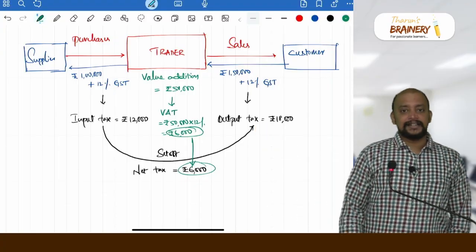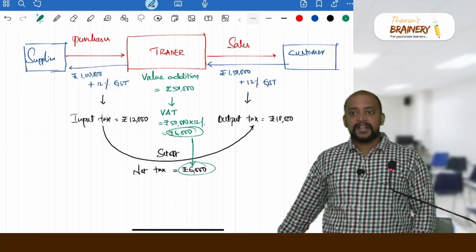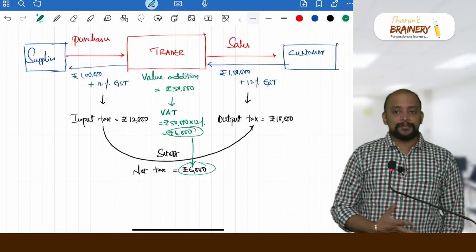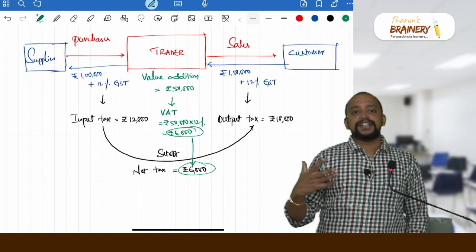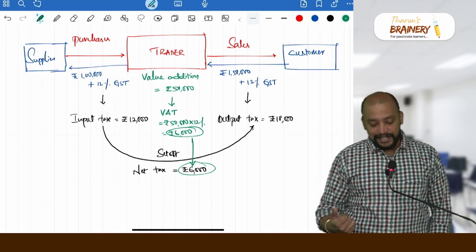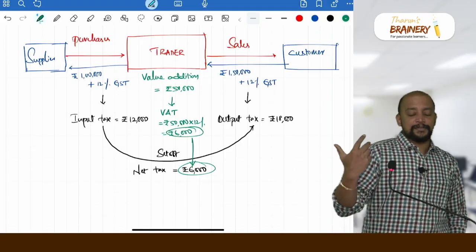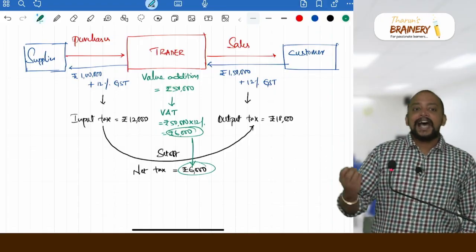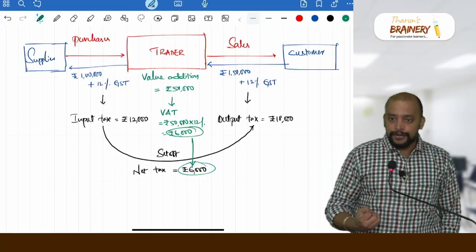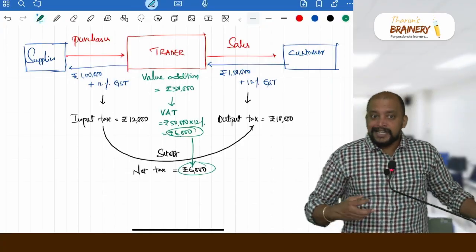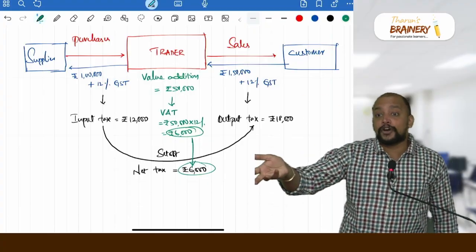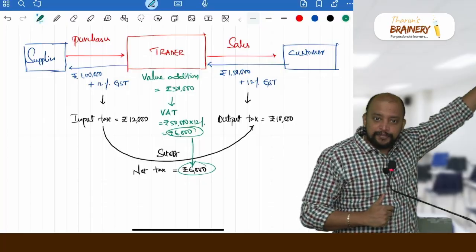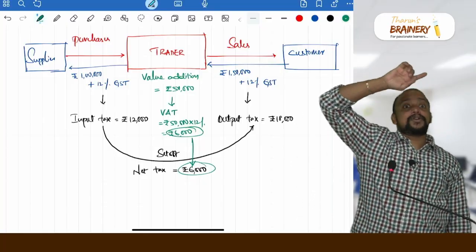Can I repeat again? Listen carefully. There is a trader who is making some sales to the customer, and the customer will pay 1,50,000 plus 12%. That 12% on 1,50,000 is the output tax, and he is making some purchases. When he is making purchases, he will make the payment to the supplier, that is 1 lakh plus 12% GST. So the input tax will be 12,000. Under the GST system, the tax paid on input can be set off against tax payable on output. Which means only the net tax is payable to government, because already he paid 12,000 at the time of purchase to the supplier.